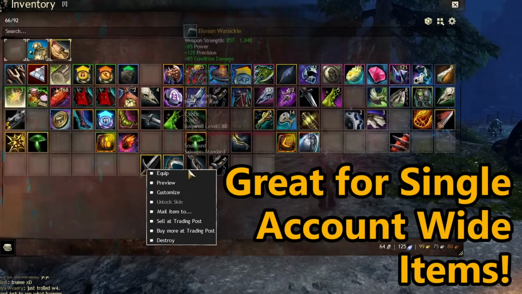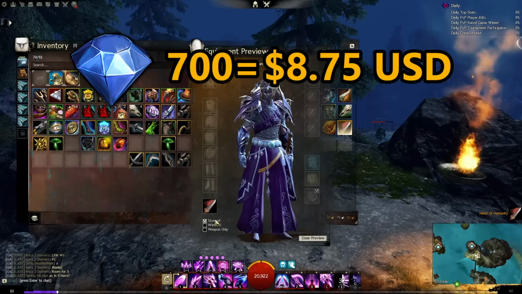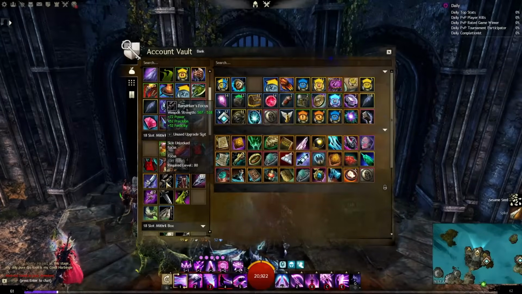Now these are not necessarily cheap, as each slot has a base cost of about 700 gems, which is slightly less than $10 each. But you can purchase a pack of them at a discounted rate, so keep that in mind. Next up is one of the more important items that you can have on your account.